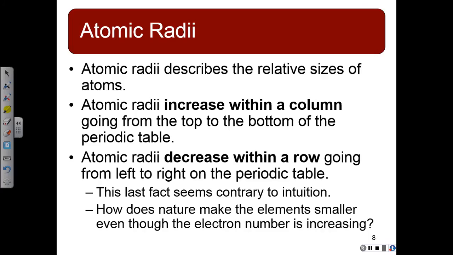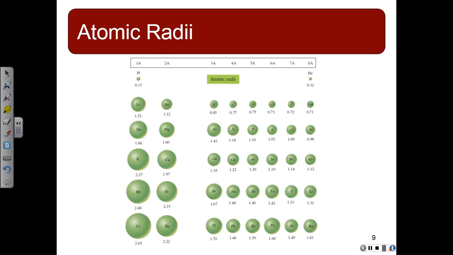As you can see here, as you move down, you get a lot bigger. That has more of an effect as you go down the periodic table, the more energy levels there are. But you do see this decrease in size across. It's not quite as dramatic, but it's still a pretty big difference. Even up here, fluorine is a much smaller atom than your lithium atom.